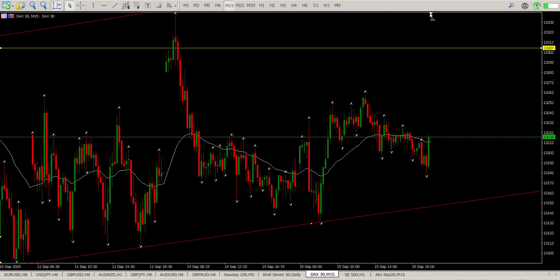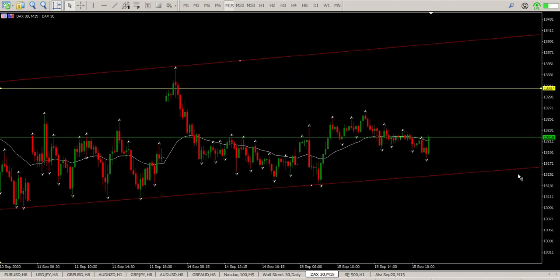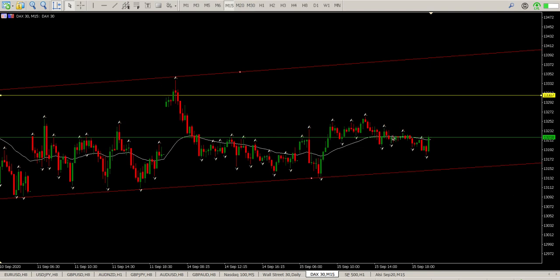At the moment we are still consolidating, just hanging around there waiting for life to change. On the 15-minute chart, nothing really — Monday was one big move and then nowhere, Tuesday was one big move and nowhere. So we can probably expect the same thing: one big move, and looking at this it would be a big move down and then meander down again. But I'm not even going to try to second-guess that.